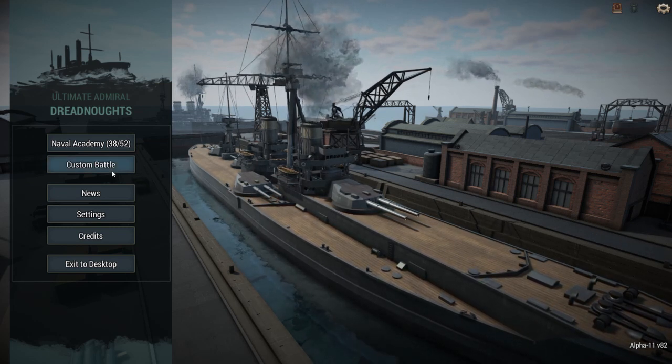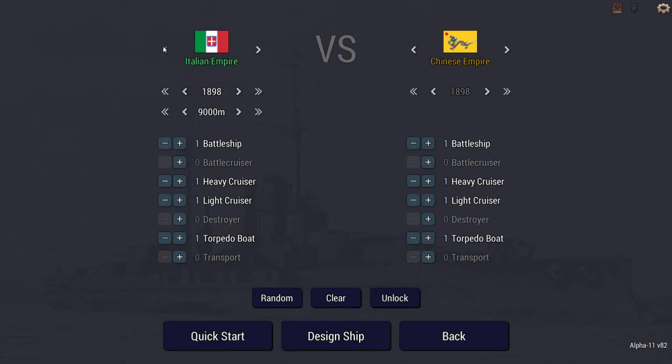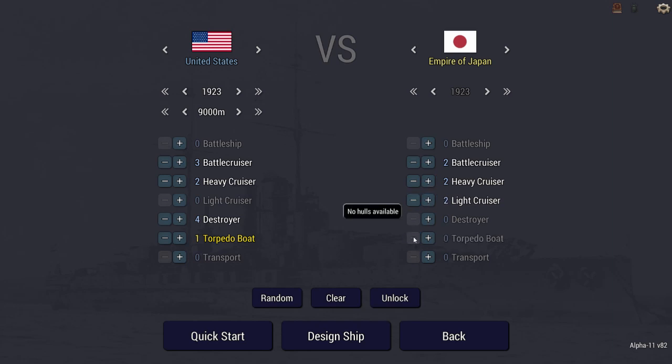So, without further ado, we are going to put the Americans, and then we're going to have the Japanese. And it's going to be 1923, like last time. 9,000 meters, no battleships, three battlecruisers, three heavy cruisers, and two heavy cruisers, four destroyers. The enemy, the Japanese, are going to have two battlecruisers, two heavy cruisers, and two light cruisers.